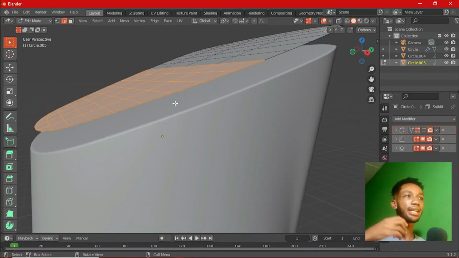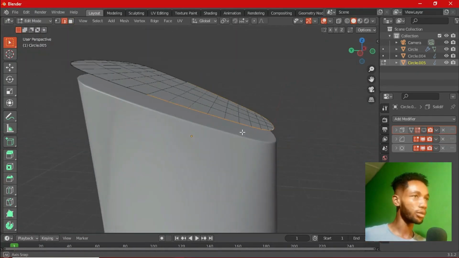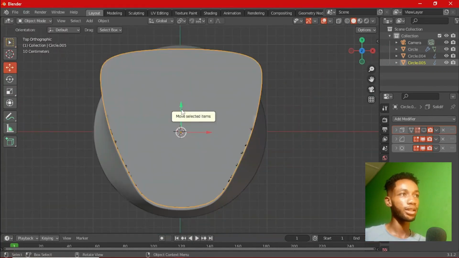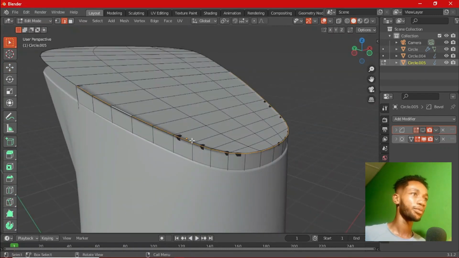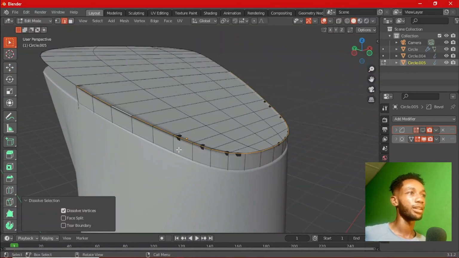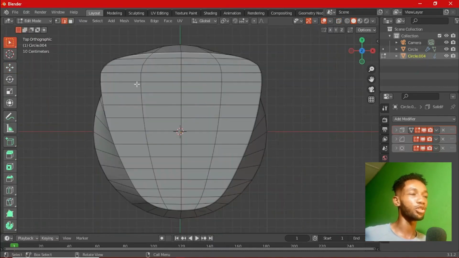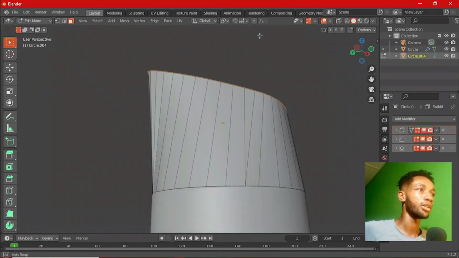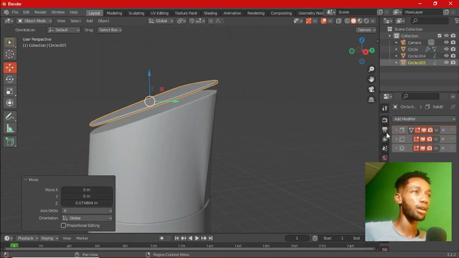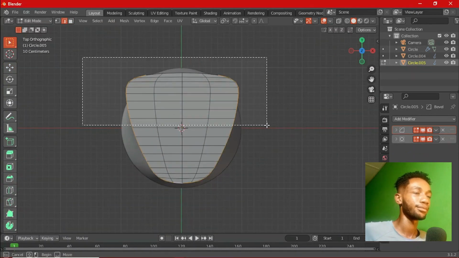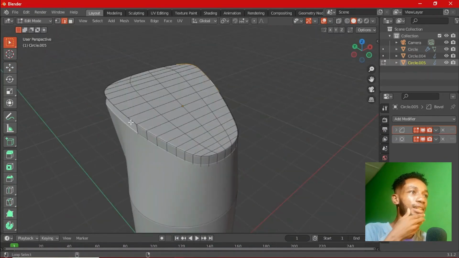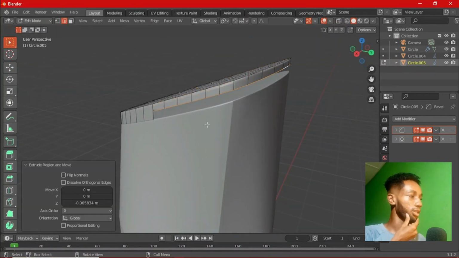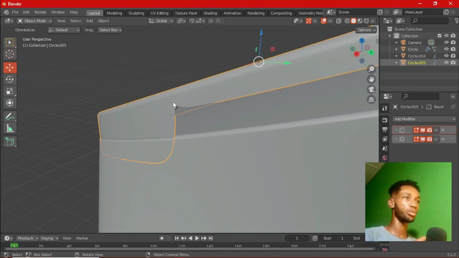Basically I just duplicated the ring on top, and then I added an extrusion. I selected some of the edges and then extruded them to the bottom, and then I added a solidify modifier, and that was it. At this point, I think I duplicated some of the edges and didn't notice, so I had to delete them and retry. So I did the extrusions and then added a solidify modifier, and I was good to go.